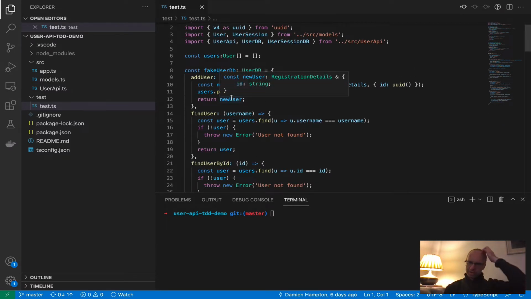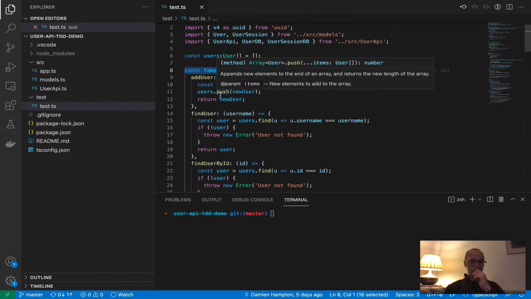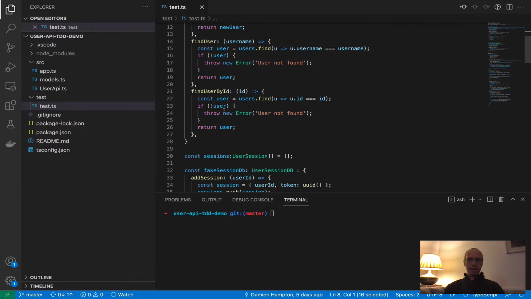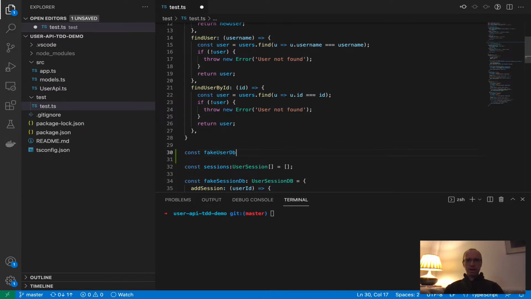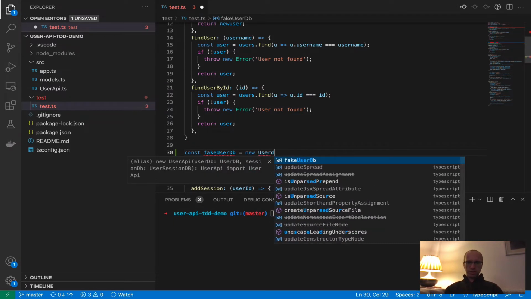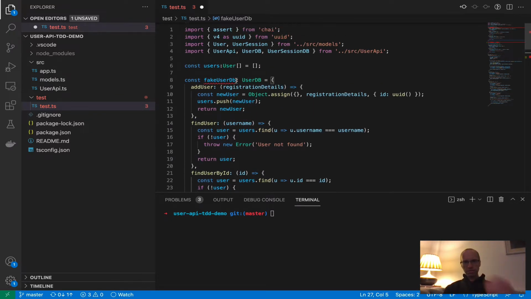So the first thing I'm going to do here is convert these to classes. This was one of the last things I did previously, but I'm going to make it one of the first things I do here. So I'm going to say that is new user DB, and then convert this into a class.